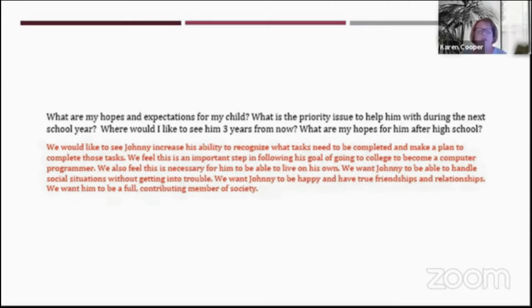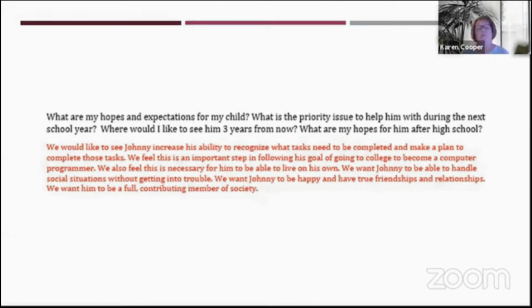We feel this is an important step in following his goal of going to college to become a computer programmer. So that is our long-term hopes for him after high school. We also feel this is necessary for him to be able to live on his own. We want Johnny to be able to handle social situations without getting into trouble. We want Johnny to be happy and have true friendships and relationships. We want him to be a full contributing member of society.